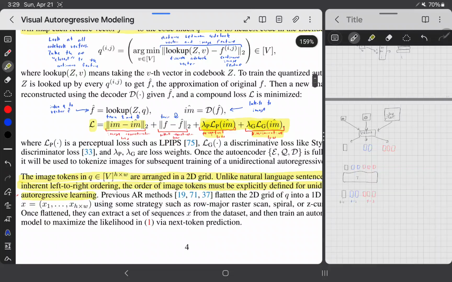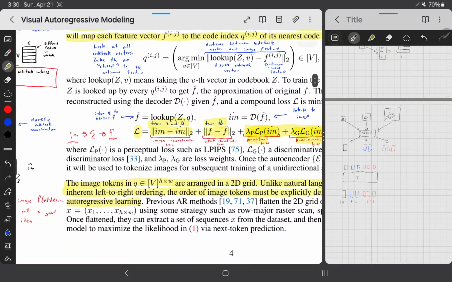This one here. So if we have an image, the encoder maps it to F. So this is your features. This is your image in image space or pixel space, and this is your features in the latent space. So this is just latent matching, and this latent reconstruction is used to train your quantization lookup table. And this image to image, or this image reconstruction loss, is used to train your encoder and decoder. These are the losses, as you may expect.